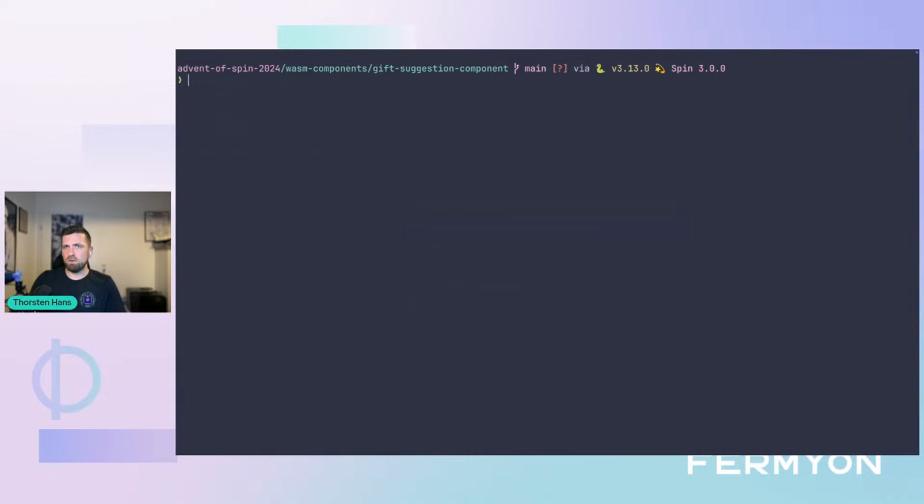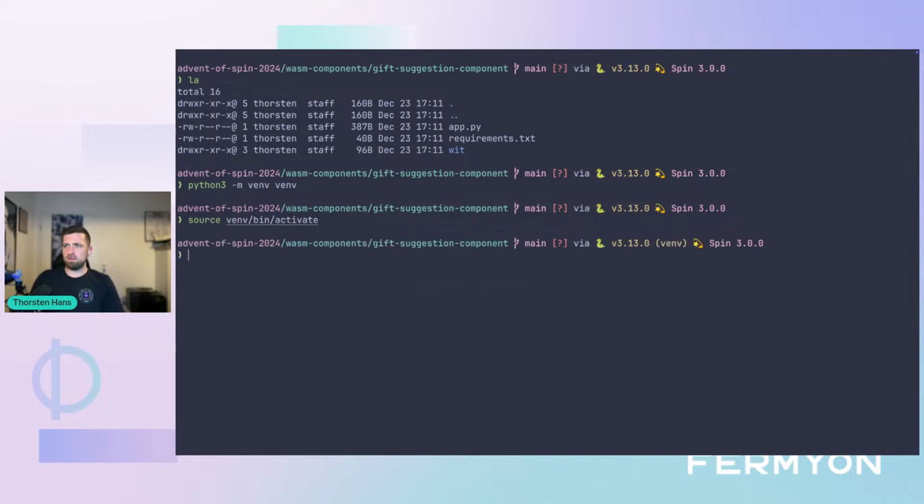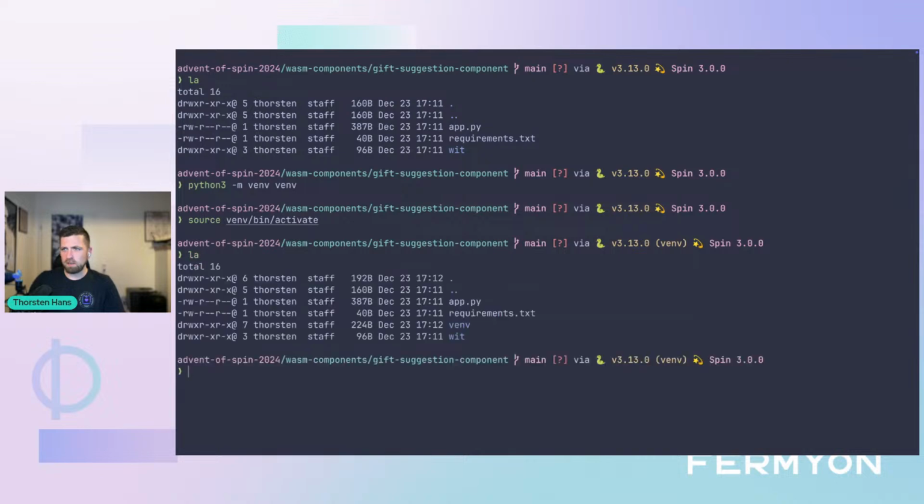Cool. So we are asked to create a virtual environment. I have installed Python on my machine. That should be python3 -m venv. Create a new virtual environment, and now we have to activate the virtual environment. Okay, so there we are. We are in our virtual environment. Now we have that requirements.txt, and we want to use pip to install all the requirements mentioned in requirements.txt.